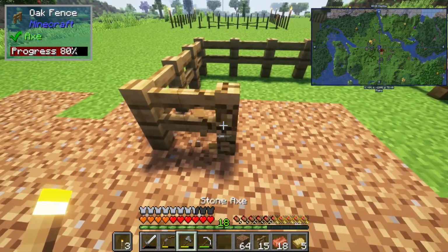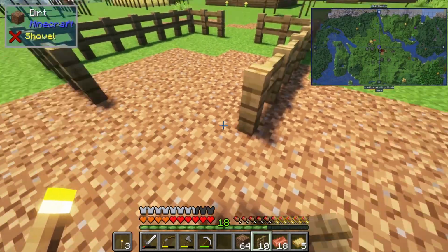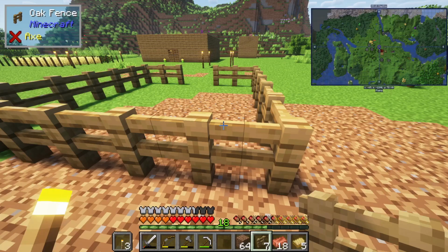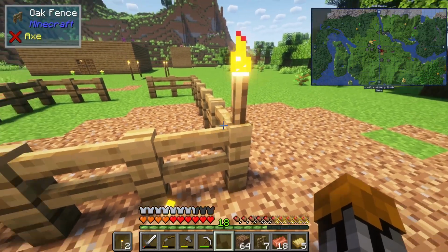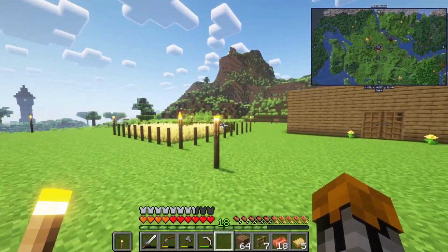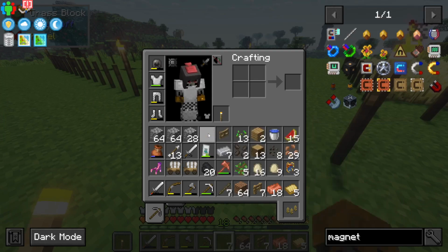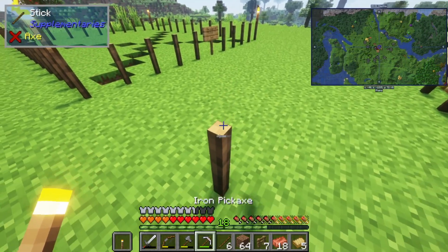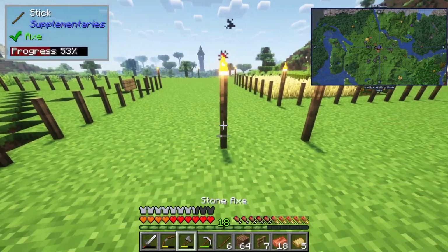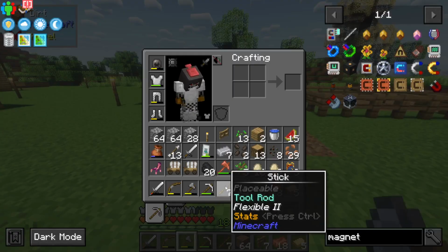Oops, that's not where I wanted that. There we go. Oh, also, if you notice these large torches, that's a stick and a torch just put together. You can put the stick down, and then you can put the torch on top, and it looks like an extra large kind of tiki torch-looking thing. A simple little build thing you might like.